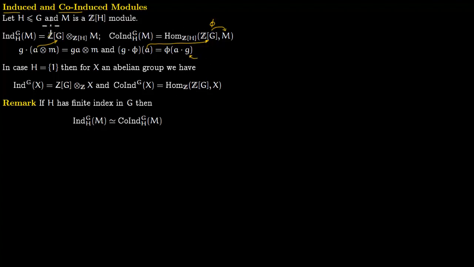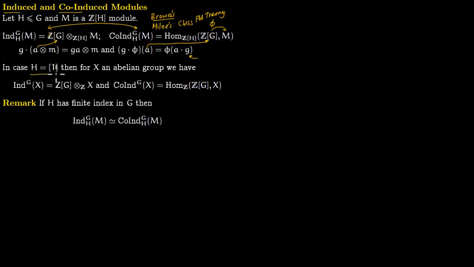Now in some books the definitions are changed, so these two definitions are flipped. For notation we are following Cohomology of Groups by Brown, Brown's famous book. And for some of the proofs we are going to follow Milne's notes on class field theory. This notation is for Brown, and in Milne's class field theory notes this is flipped. So co-induced becomes induced, induced becomes co-induced. But the context would be clear.